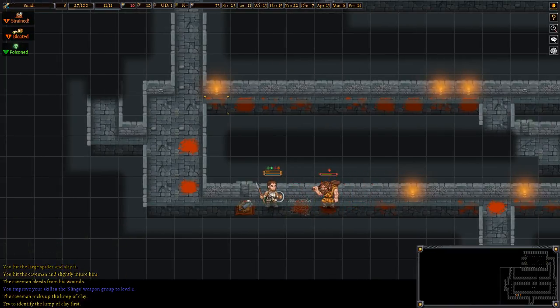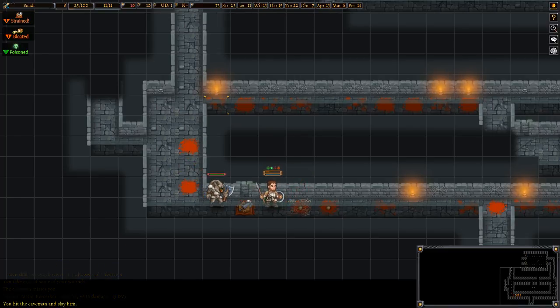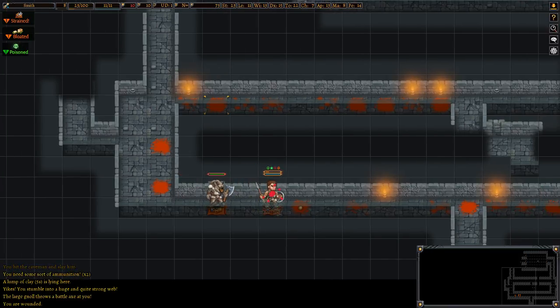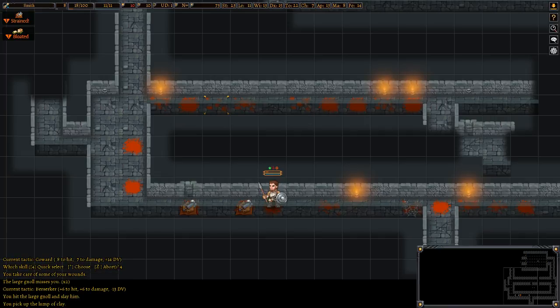Ooh, actually hit with the sling. Oh dear, losing blood. Still poisoned, and the caveman hits pretty hard. Ah, got it. Ouch. Ouch. Ouch.